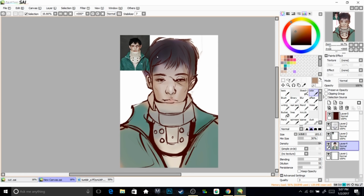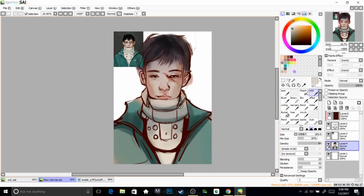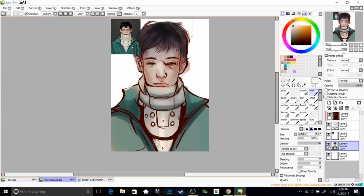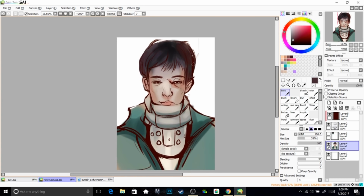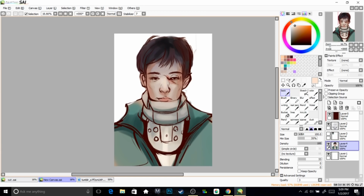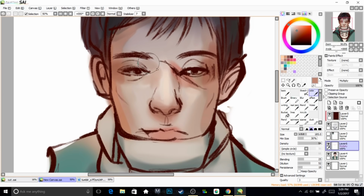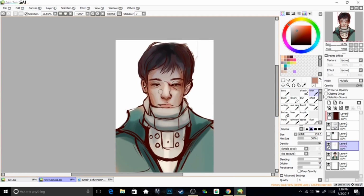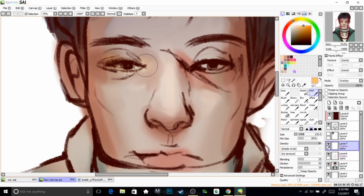Yeah. So this first stage is just me trying to lay out where all the values are, and the reds in his face, and just where does everything go before I actually commit to painting it all and getting all the shapes right. I knew I wanted a little bit more of an angular look to him, because I just like that style, and so I had the hair more pointy and weird. I think I might change it later, but who knows.